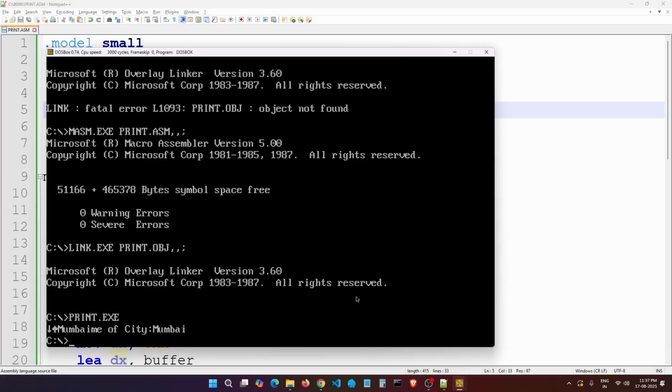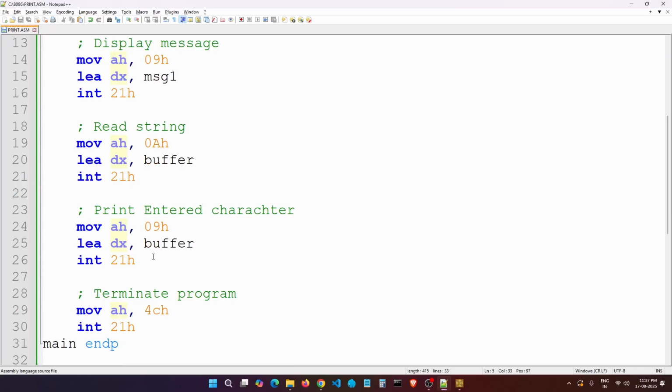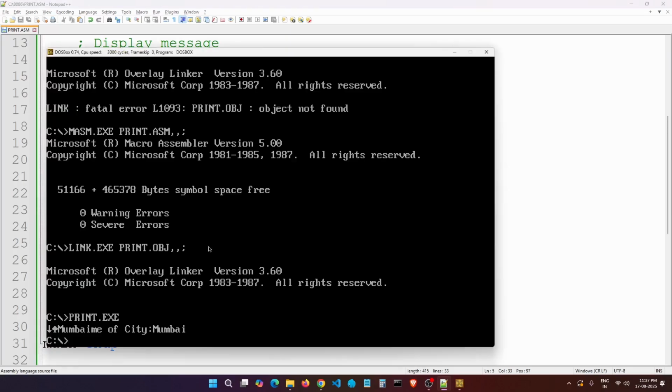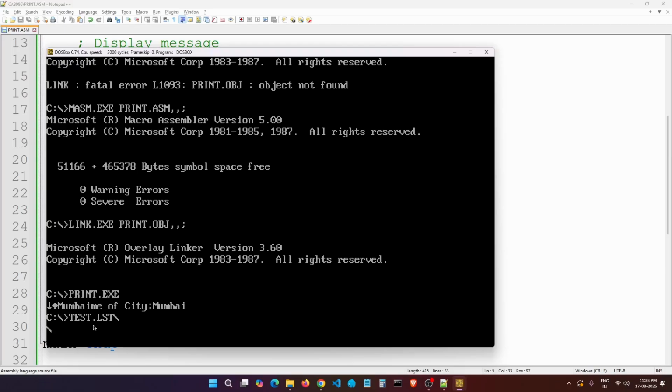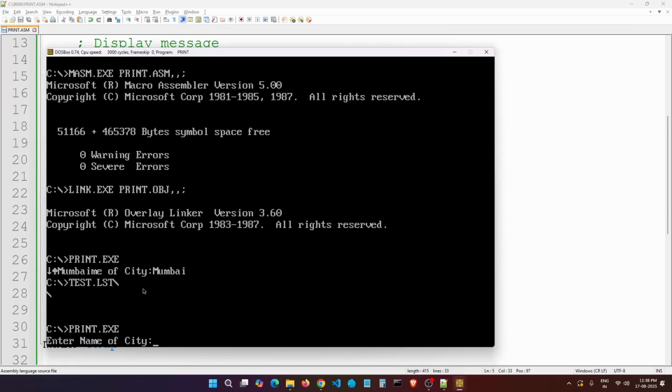So it worked, right? But I wanted to print my buffer. Okay, if you check this out, let me just run one more time so that it is clear what is happening over here. If I type Mumbai, just look at the string.